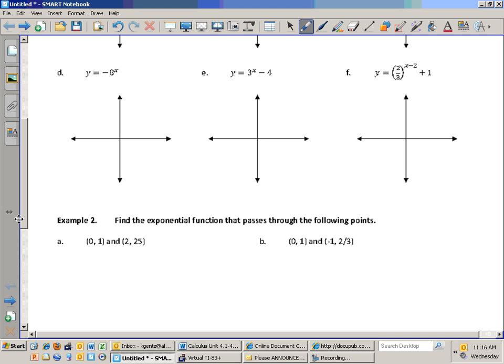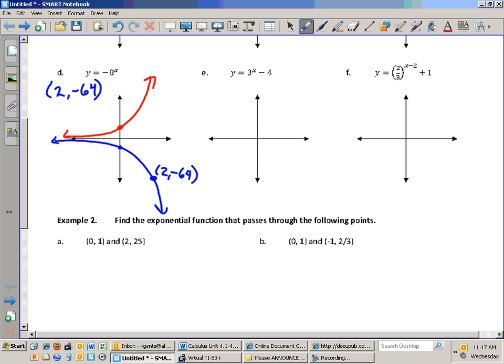So I'll draw the first graph. This is what it normally looks like, right? So instead of passing through 0, 1, it will pass through 0, -1. It will be flipped over. So the blue graph is the actual way that it's supposed to look. Okay? And I will plug 1 point in on there. What would you like to plug in for x? We'll plug in 2. What's 8 squared? And 64, very good. Then you make it negative, so -64. So 2, -64 is a point on that graph.